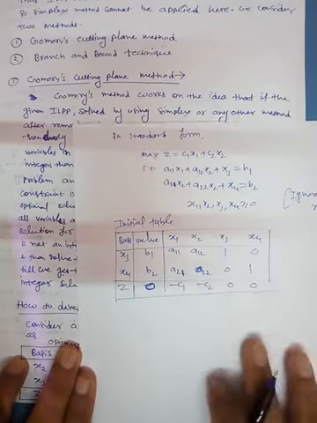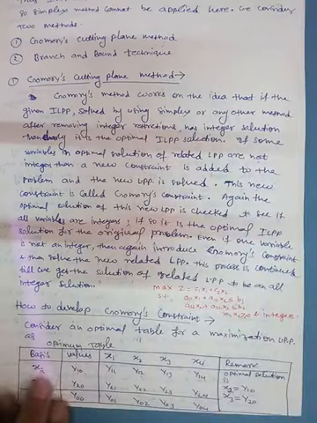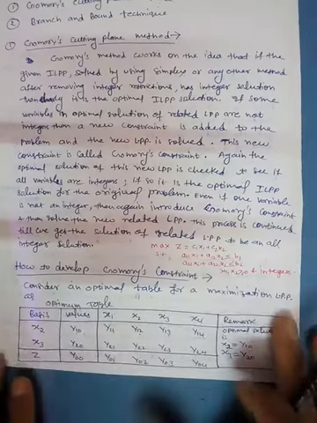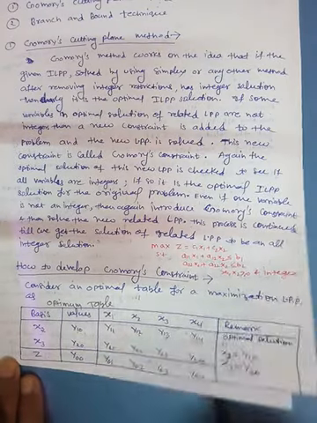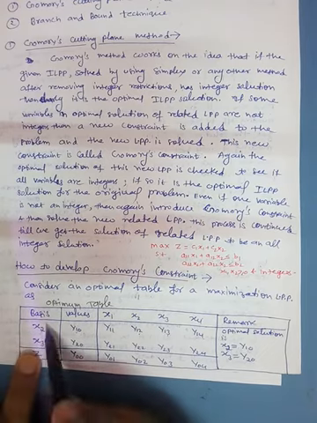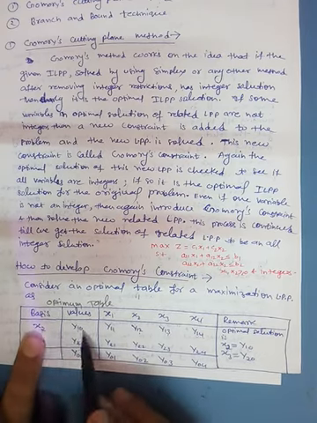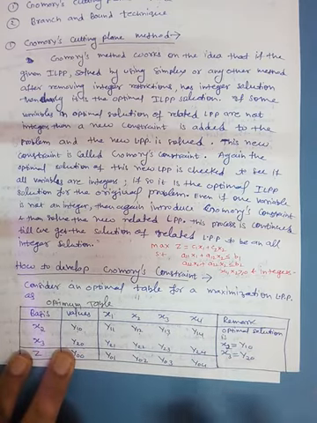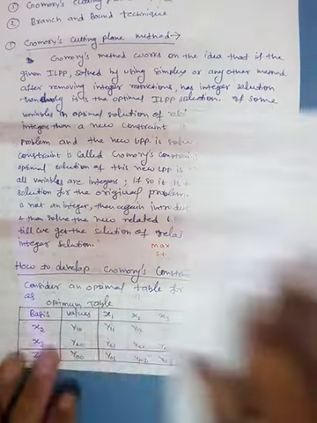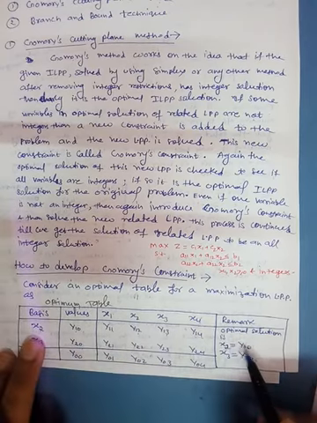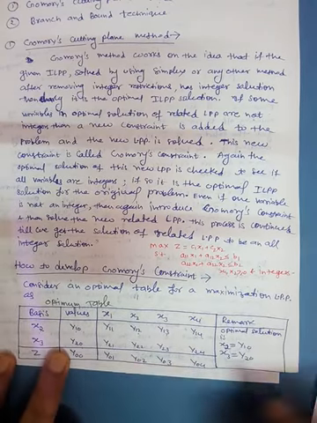After doing all the calculation, suppose this is the final table. This is the optimum table. Applying the simplex method algorithm, we get this table. Here x2 and x3 are the basic variables, and the value of x2 is y10, x3 is y20. They are the new values. This is the final optimum table. This is the initial table, this is the final table. Now here x2 is y10, x3 is y20.